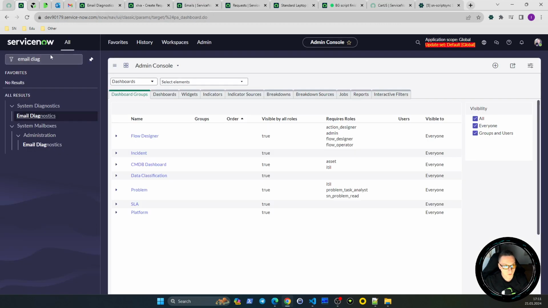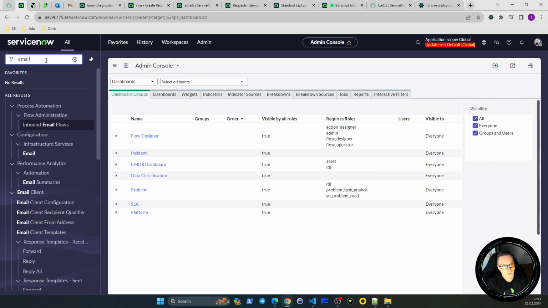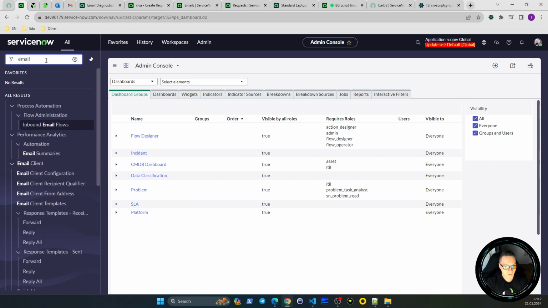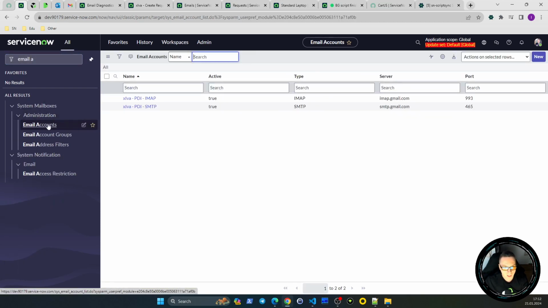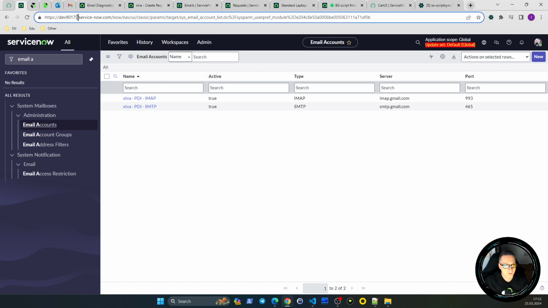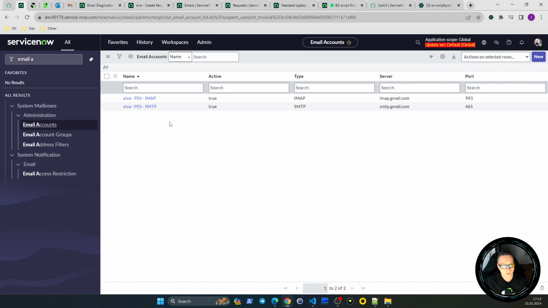By the way, what I was thinking before setting this whole thing up is that every PDI arrives with a pre-configured ServiceNow email account, which allows you to send an email to your PDI at servicenow.com or at servicenowdevelopers.com.